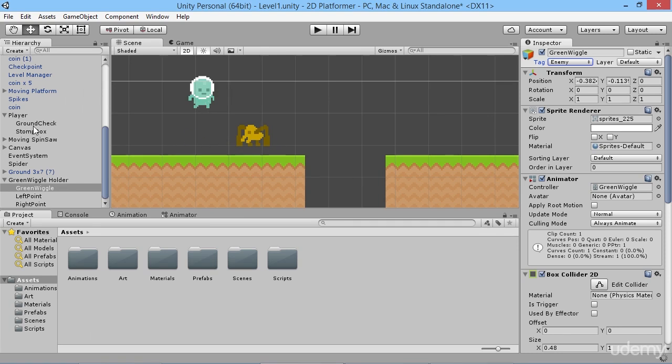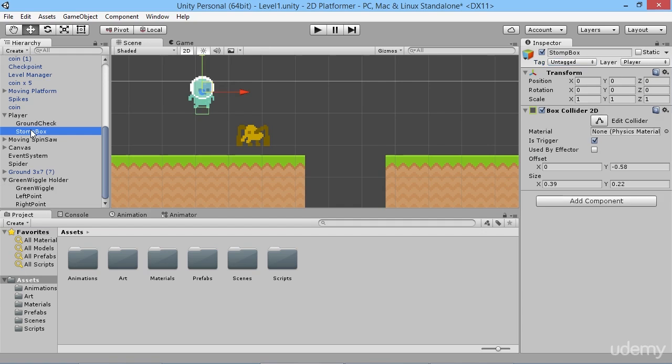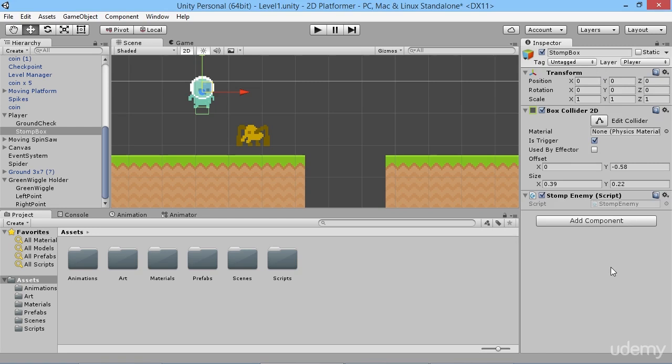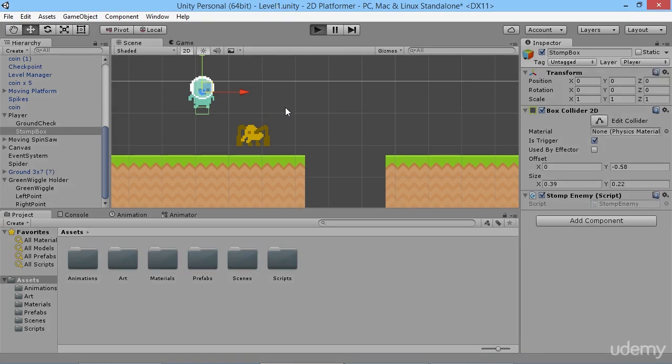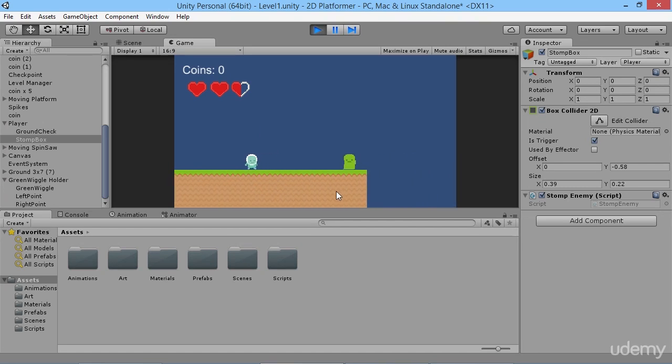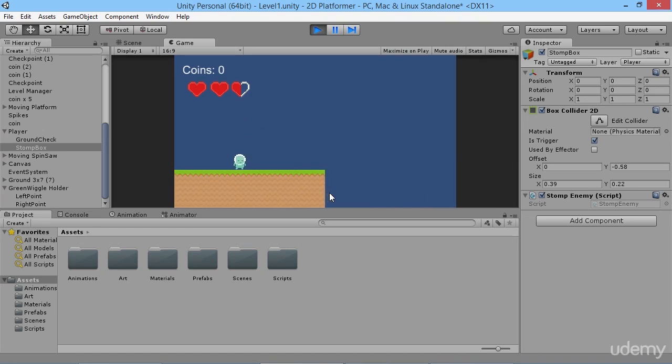So we wait for that to compile, and then we'll go to our stomp box game object, add that script we just made, so our stomp enemy script. And now if we hit play here, I started a bit too close to that enemy, but we can see there that when I actually got on top of him, bam, we're able to kill him and he's gone out of the game.